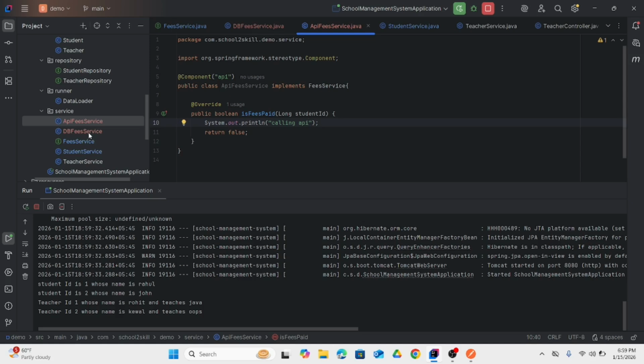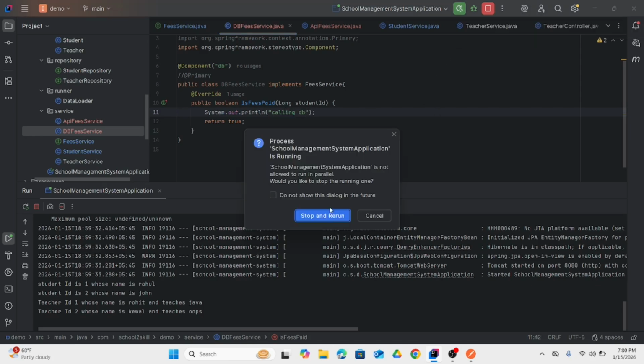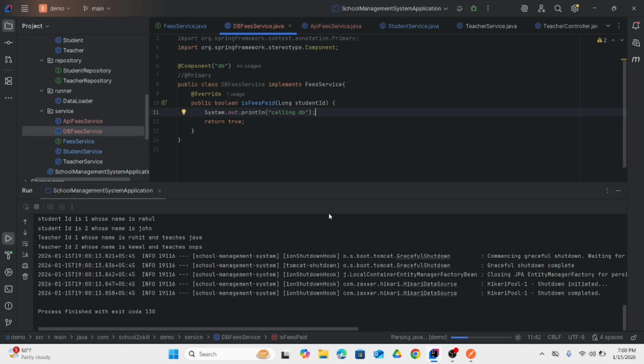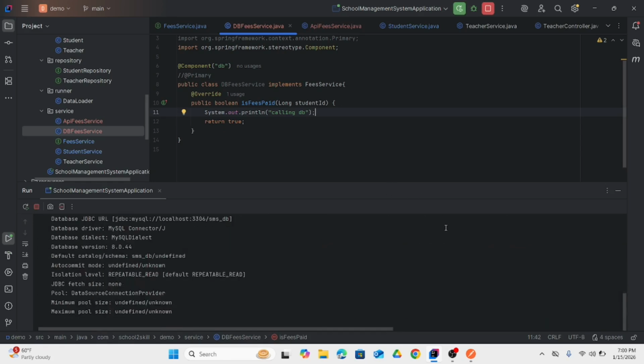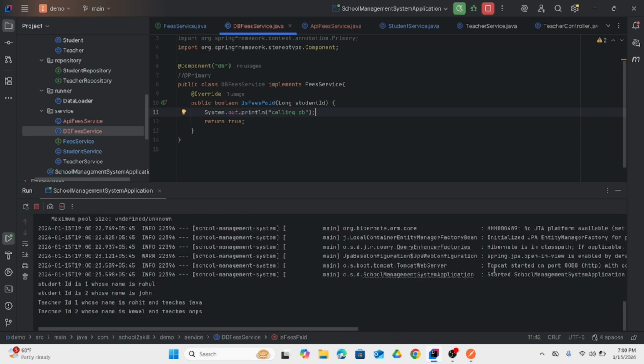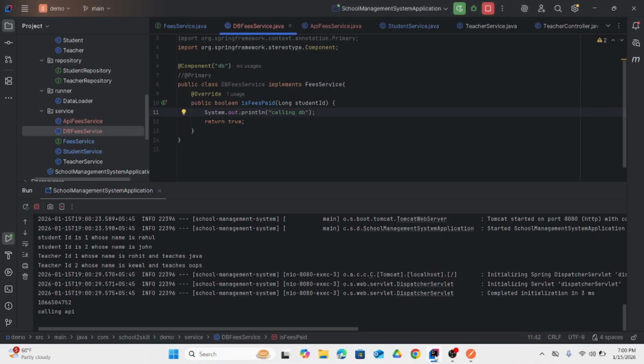creating system. By doing this, I can see the output which is called. Okay, when I hit the endpoint, fee not found, it is calling the API.